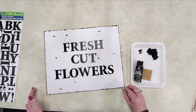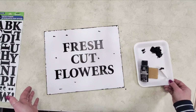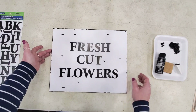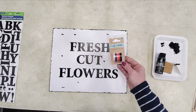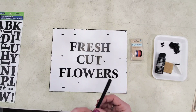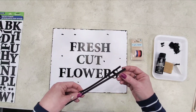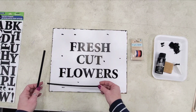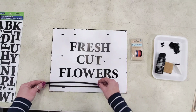I wanted to show one more thing on this particular design if you're interested in doing this one. It is a duplicate of something that I saw on Pinterest, but to kick it up even one more, I wanted to show you this idea. Once again, if you wanted to add something like this. Now, I'm not going to add this right now, but I did grab a couple little short kind of black strips of paper to show you the idea of adding a little more using your washi tape.